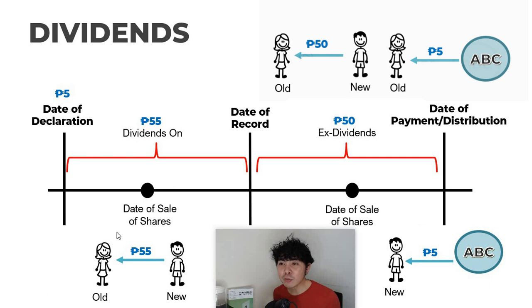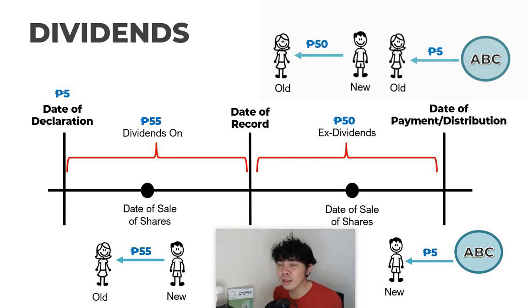So, nagkaroon siya ng outflow at date of acquisition. Tapos, nagkaroon siya ng inflow na 5 pesos at date of distribution ng dividend. So, ibig sabihin, nagkaroon ng inflow at outflow na 5 pesos. So, zero net effect yun. Kaya, in effect, sa point of view ng new shareholder, wala siya talagang na-receive na dividendo. At in-acquire pa rin niya yung shares of stocks at a price of 50 pesos. Kasi nga yung 5 pesos na part ng 55 pesos, nabawi niya rin nung nag-distribute na yung corporation ng dividendo.